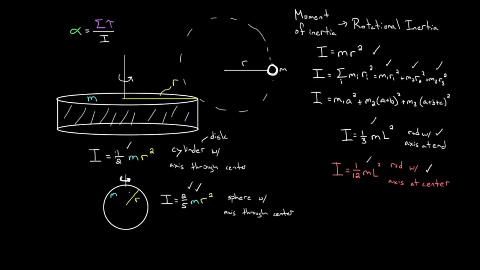The reason why all these shapes that have mass distributed through them have factors that make their moment of inertia less than mr squared or ml squared is because some of that mass for a distributed object has mass closer to the axis than a case where all the mass is at the end. So the fact that you've got some of these masses that are closer to the axis for a uniform object reduces the total moment of inertia since it reduces the r. And if you ever forget any of these formulas, there's often a chart in your textbook or look up the chart online. They're all over the place, lists of all the moments of inertia of commonly shaped objects, and the axis. You got to check that it's the axis that you're concerned with as well.